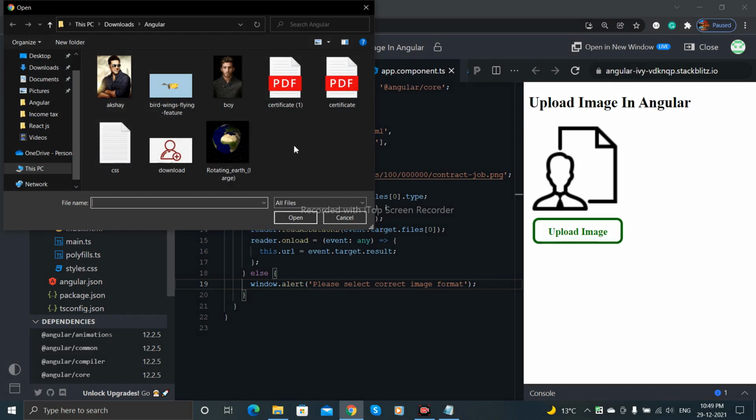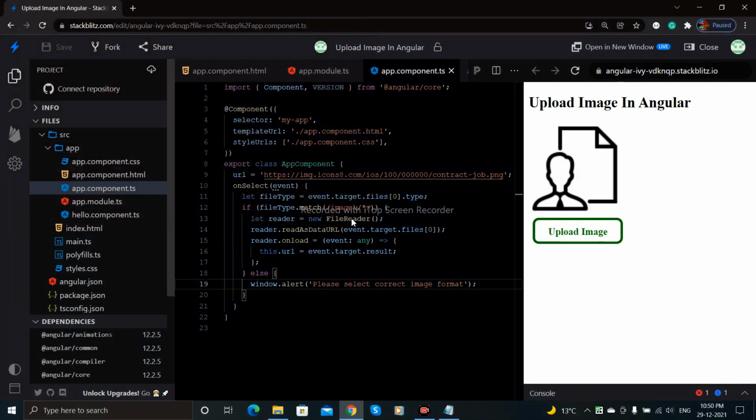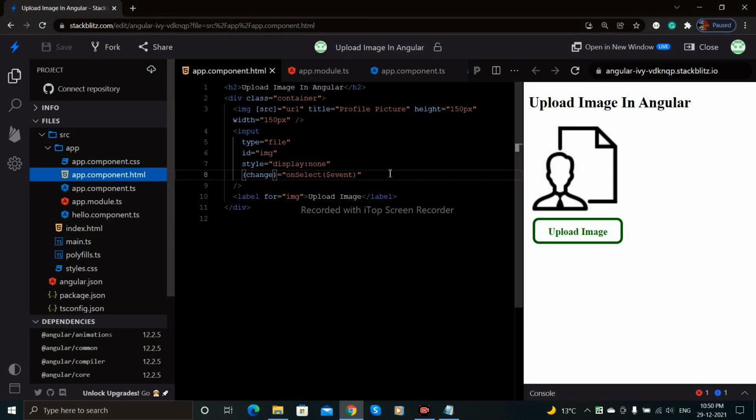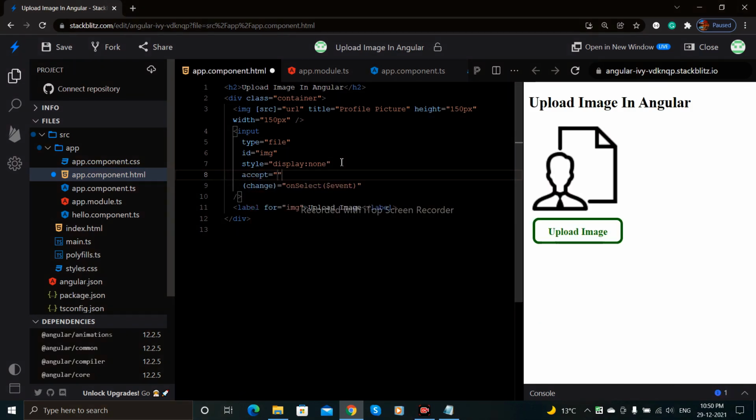Here you can see we are getting all types of files, but we only need image files. So we can do one thing in the HTML file. We can check for the accept condition.